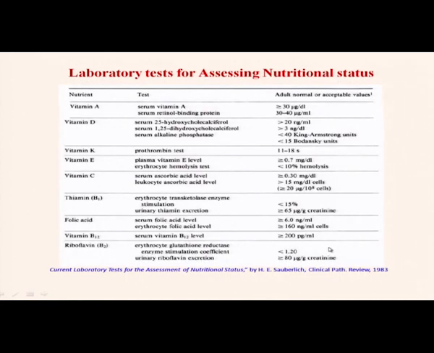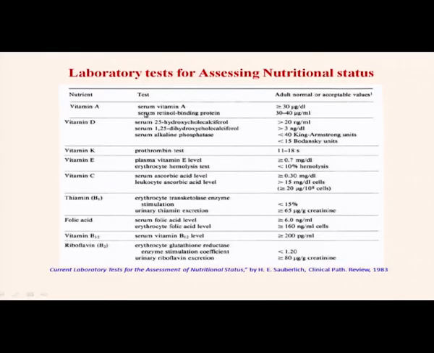Okay. So now we are going to look at this table. This particular table tells you what different kinds of tests we need to do to really understand the amount of vitamins present in a particular individual. If you start from vitamin A, we can do a direct serum vitamin A evaluation. Then if you go to vitamin D, you look for certain enzymes and their role and presence. At the other end of the table you find the adult estimated value or the accepted reference range, and in the middle the test names are mentioned.